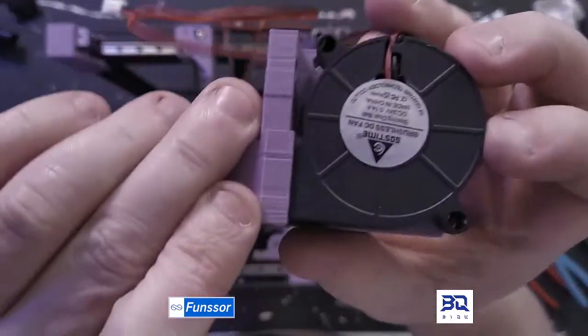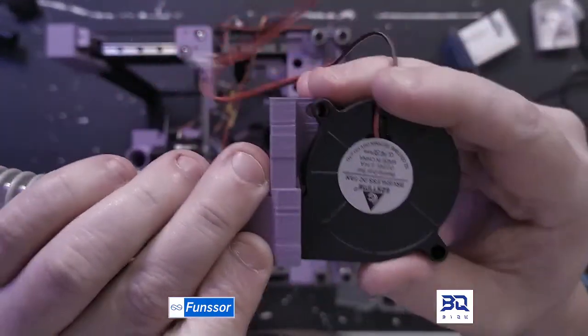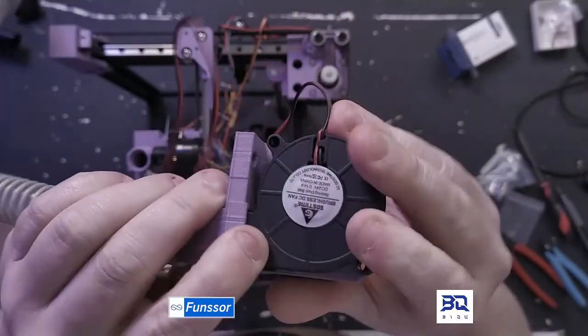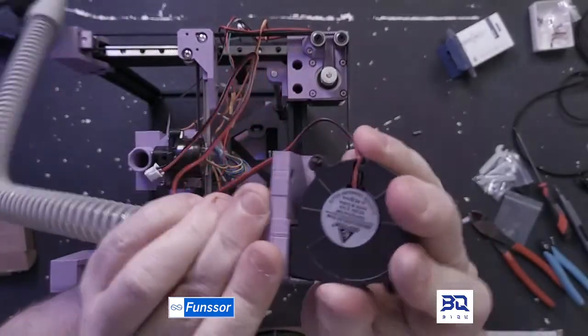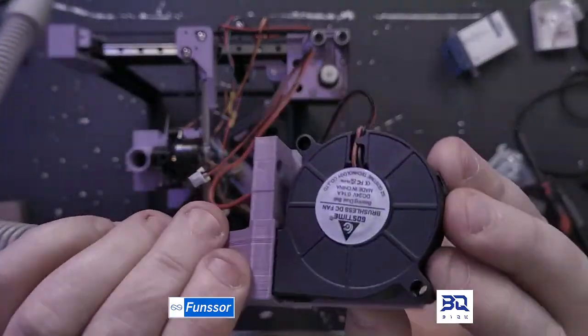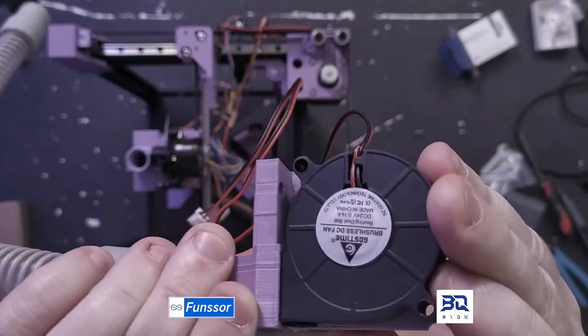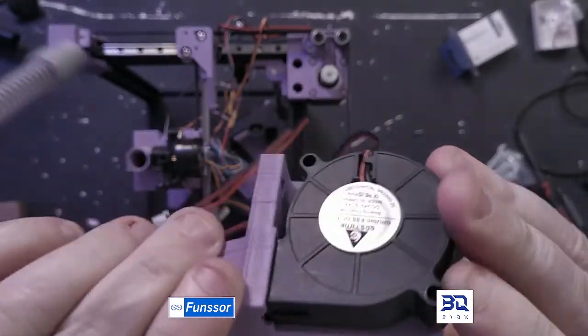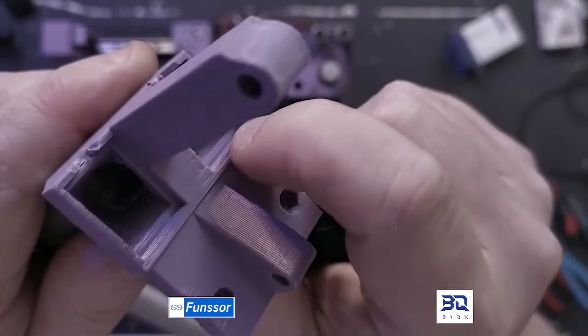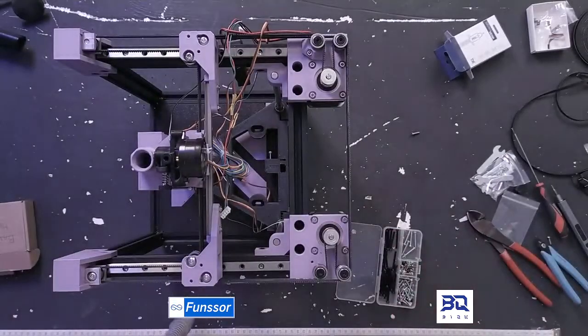I'm not sure if you can see it, but the actual mouth of the fan is longer than what I've designed for. So I need to make this little ridge that's right here deeper. But that's a quick little fix, right? That's a 5-minute fix and a 20-minute print to make it work.